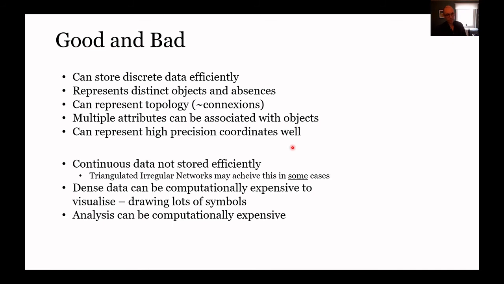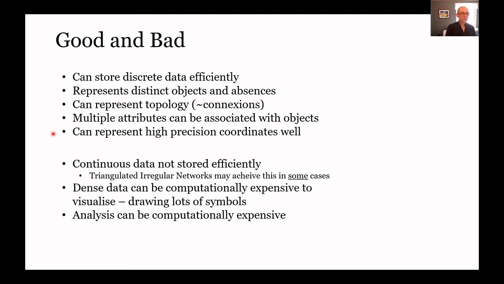And a subtle point that may not have been made entirely clear so far, thinking back to the first slide, is that we can represent coordinates with high precision in vector. If we think back to the raster, we define one location, the corner, and then from that, we implicitly define the location of all of the cells in a raster. Where the information exists within that cell, we don't know. It's within that square. Whereas with a vector, we have well-defined points, where our vector is defined at a particular point, or lines combining points. So we can potentially represent high precision data.